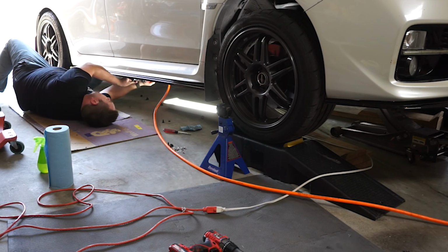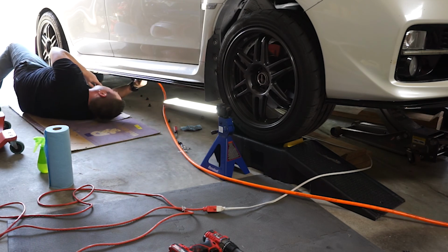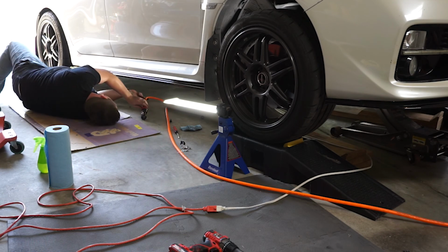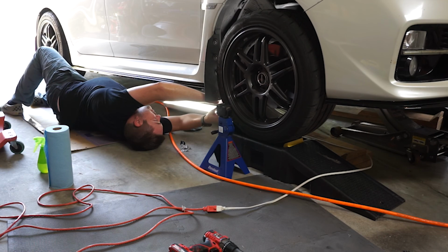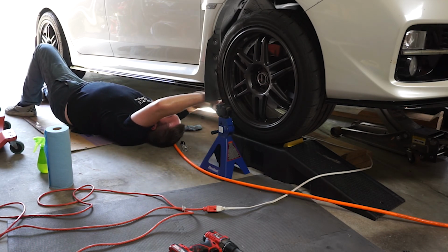I went ahead and used those. It might have been a little overkill with the 3M tape, self-tapping screws, and the extra clips that I bought, but I'd rather have this thing stay in place for a long time versus having to redo something or the lip coming loose. As far as I can tell right now, it's really sturdy, and it doesn't seem like it's going to go anywhere at all.